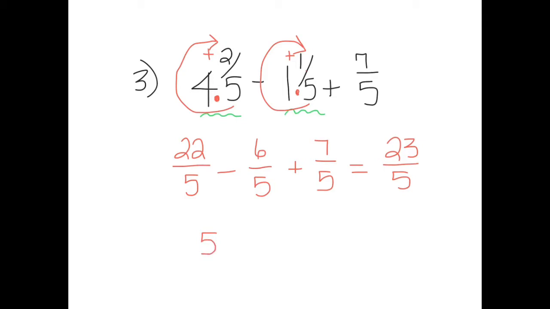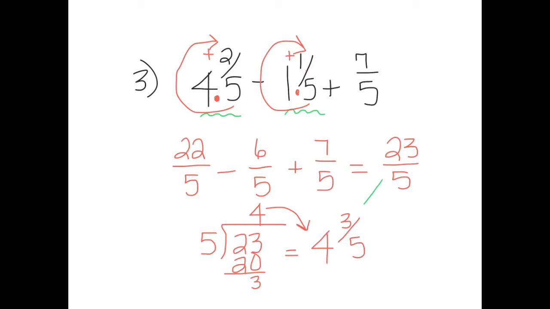The way that you figure that out is you take the top number, 23, and divide it by the bottom number. 5 will go into 23 4 times with the number 20 and a remainder of 3. So that yields you the whole number 4, right? With the remainder of 3 over 5. And you can check it if you want by doing the C thing. 5 times 4 is 20 plus 3 is 23, and notice you would get the same. So both of these have the same value.